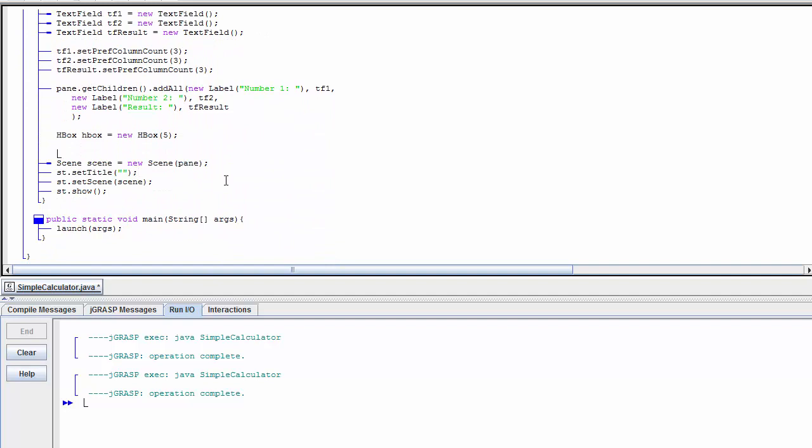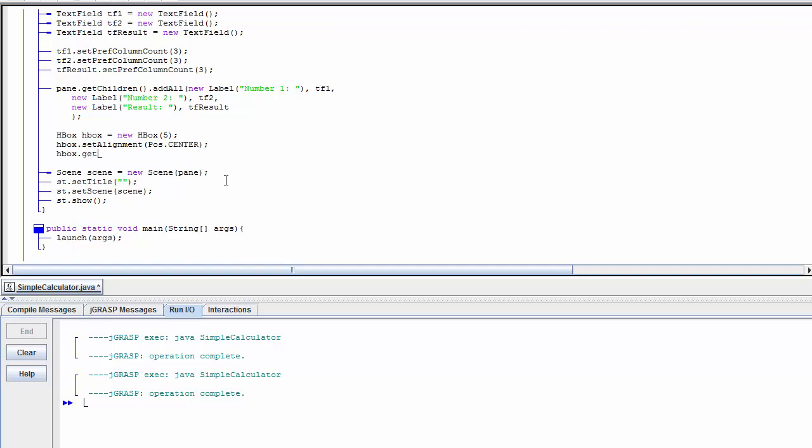So create a new HBox. I'm going to create my 4 buttons. What else? I'm going to set some alignment to make it look pretty. So I'm going to need Pos, so geometry. And then I'm going to do hbox, and this time I'm not going to forget to do my getChildren().addAll, and I'm going to add here all of my buttons.